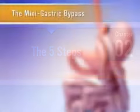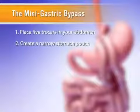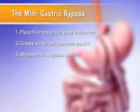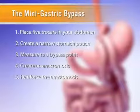The steps in the mini gastric bypass involve placing 5 trocars in your abdomen, creating a narrow stomach pouch with an endoscopic stapler, measuring to a bypass point on the small intestine, creating an anastomosis between this bypass point and the small stomach pouch, and finally, reinforcing the anastomosis with sutures.